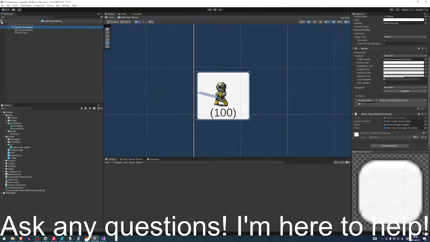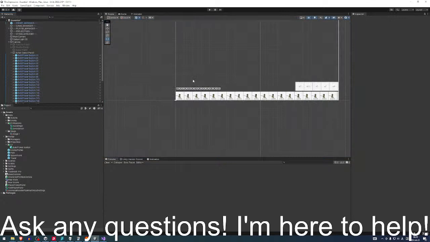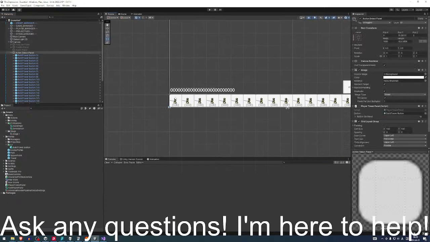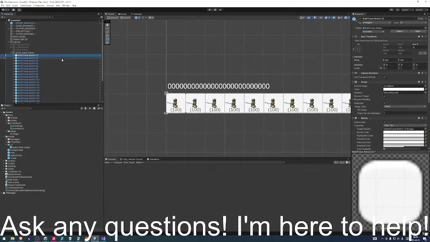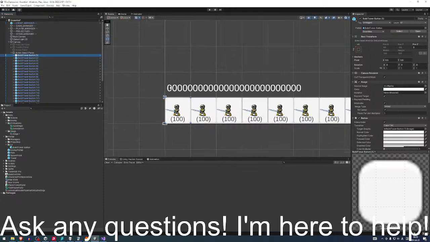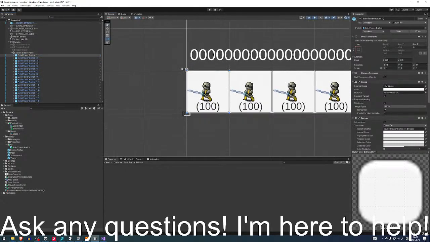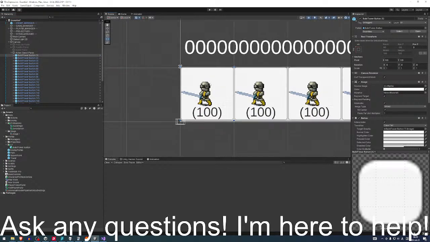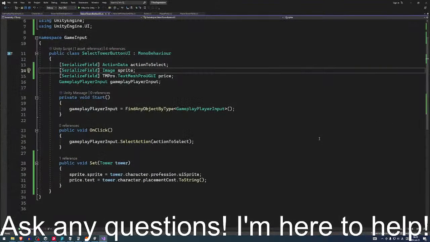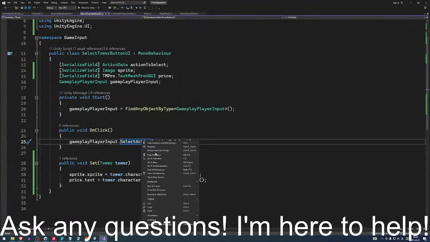So if I select... when I click on this, on click, select action to select.